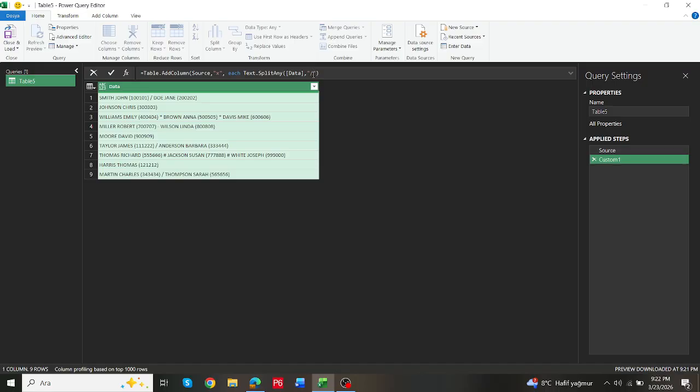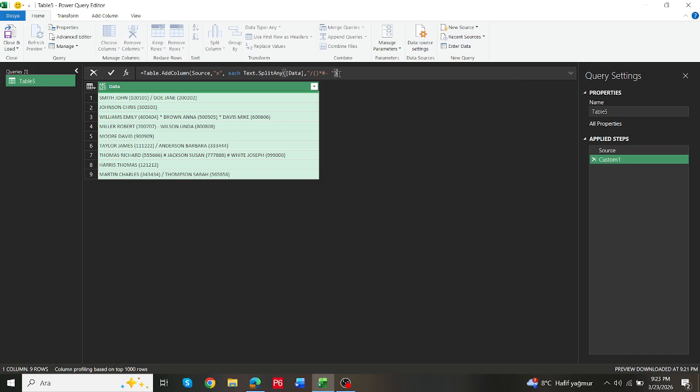So the delimiters are slash, open parenthesis, closing parenthesis, a multiply sign, and ampersand. All of the delimiters are written in here, and additionally space is also a delimiter, and it needs to be included within this function amongst the delimiters.